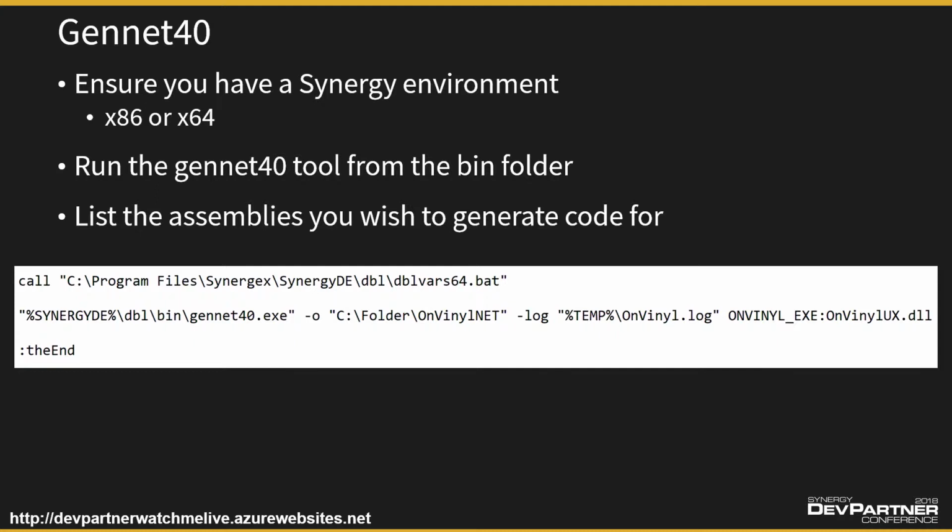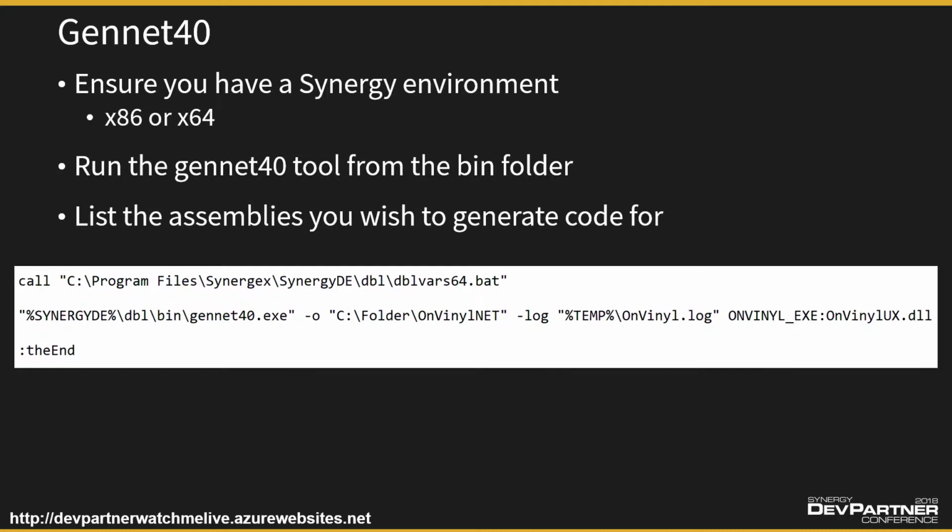So you basically say, these are the specific assemblies I want. So if you've got something that's inside an Infragistics assembly, you can specify the Infragistics assembly. If you write your own assemblies, which is the sort of preferred route, you can go into Visual Studio and create something in Synergy.NET that's a nice WPF window, for example. You can drop an Infragistics grid, a few buttons, and a chart on, and call that my new cool UI, okay? And then use that assembly, and it will know about the other assemblies.